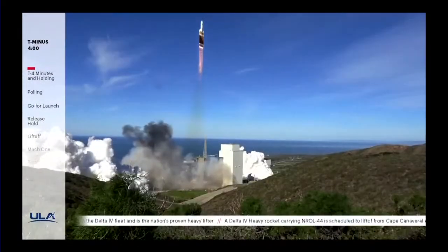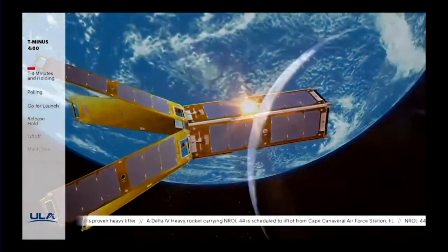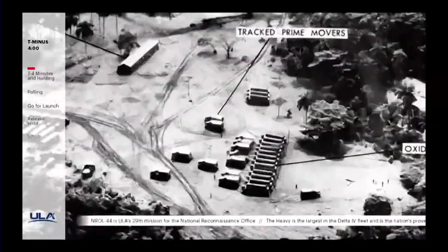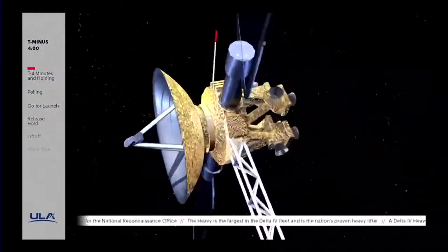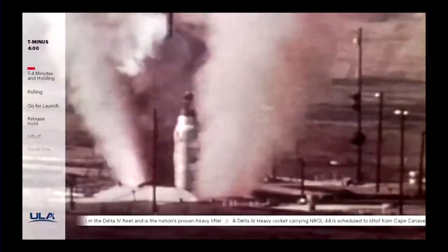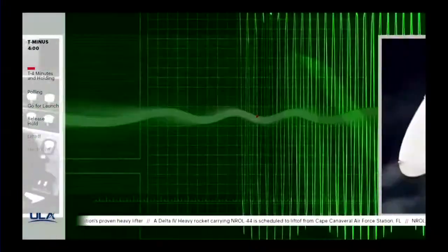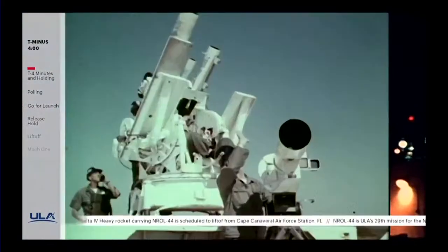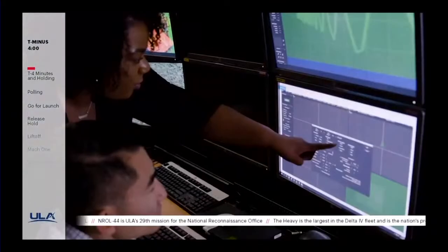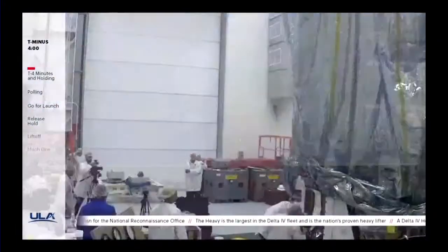We are the agency that made the impossible possible, protected the world, and brought technology to levels undreamt of. Go Atlas, go Centaur. The race to space was a series of firsts, and we were there. We were the first to surveil our adversaries from the high ground of space, literally taking technology to new heights, watching our adversaries, guarding against the threat of nuclear war, and providing strategic advantage to our nation. We were the agency no one had heard of, because we worked in total secrecy. But we've stepped out of the shadows, and we are writing the next chapters of American space technology.